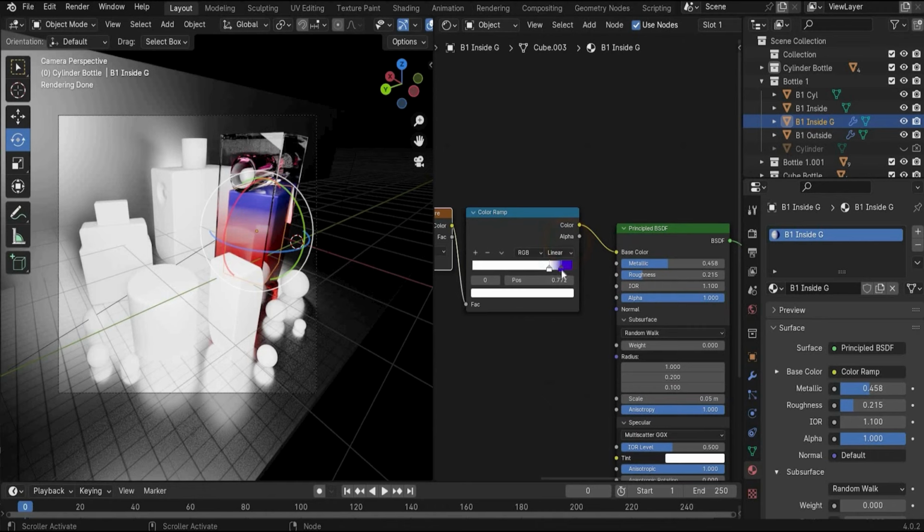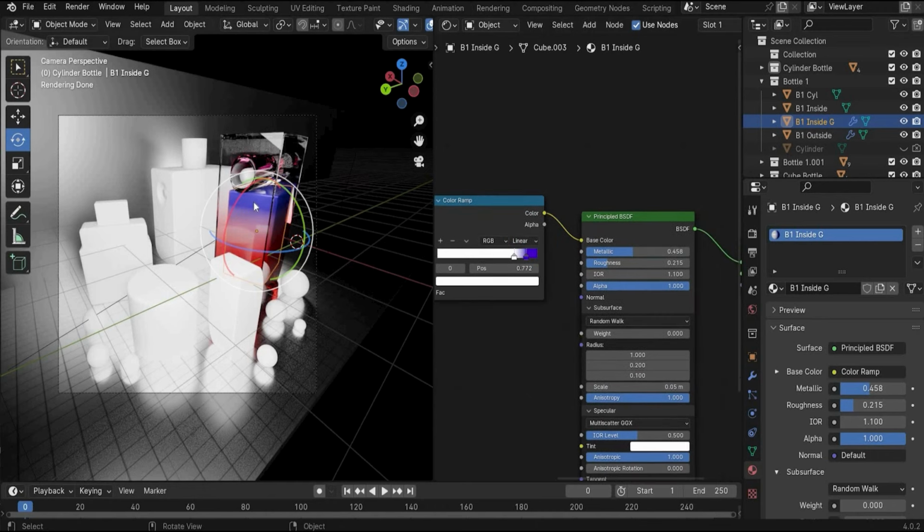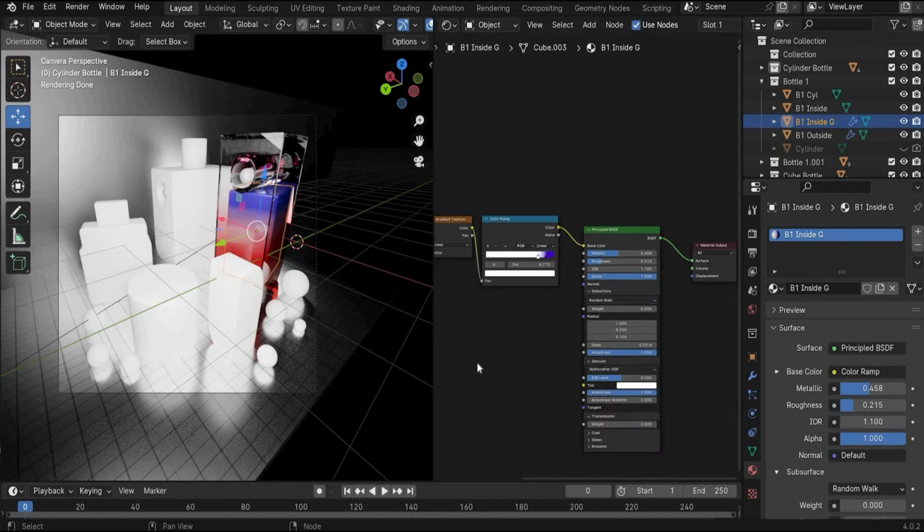Here I only change the gradient color, and because this is inside and it has to be something fluid or different than glass, I also increase the metallic value and the roughness value a little bit, so that it gets a rougher texture than clear glass. And then I thought it makes a really cool effect.